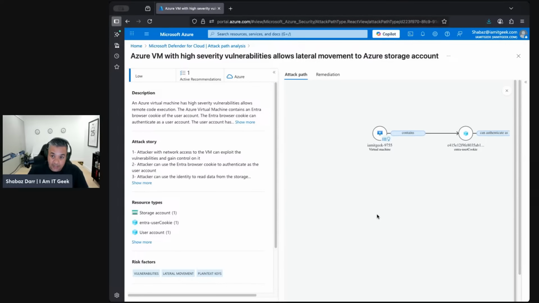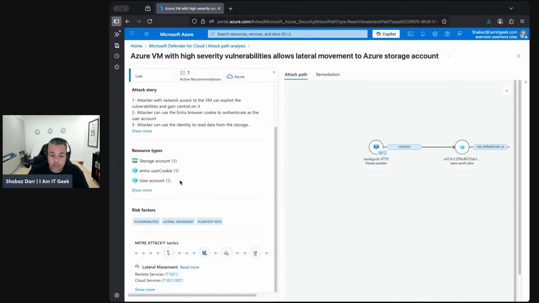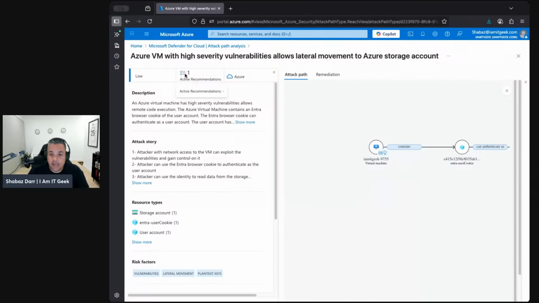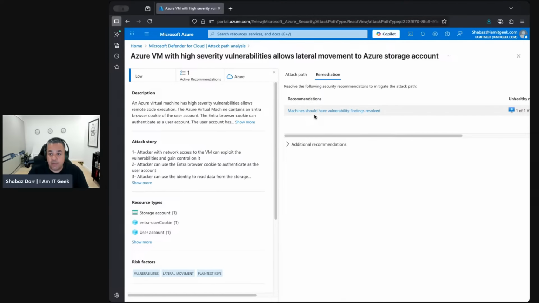So straight away, it's explaining the attack vector it's going to use, right? Then here it tells you the attack story, but it's also going to tell me how to resolve that. Very, very powerful. It tells you you've got one active recommendation around that. So what's the remediation? The machine should have vulnerability findings resolved. Once they're resolved, that will be fixed, right?